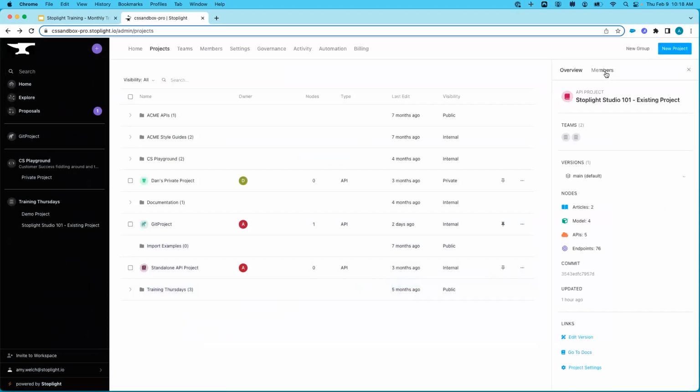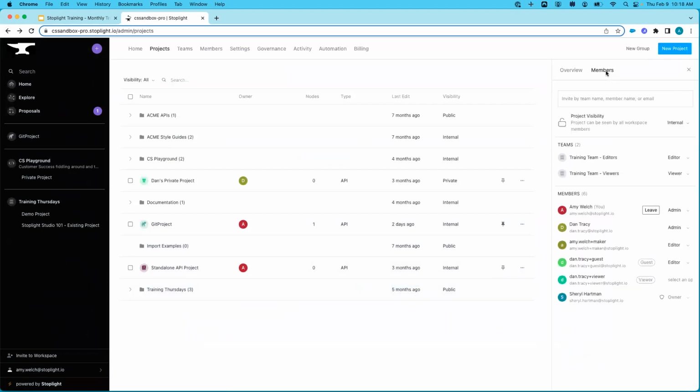So the other thing we'll notice here, if we click on members, we'll see the information about the members associated with this project. So again, based on my rights, I can see the visibility. So this project happens to be internal, even though it's in a group that is public. I can see the teams associated with the project and the roles that any members within those teams have within the project. And then I get to see a list of each individual member and their role. So all that is listed for me right here, nice and easy to access.